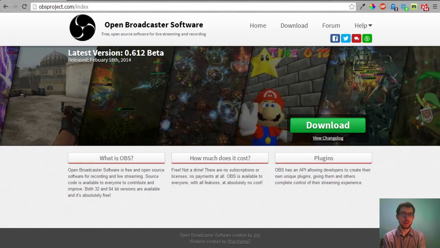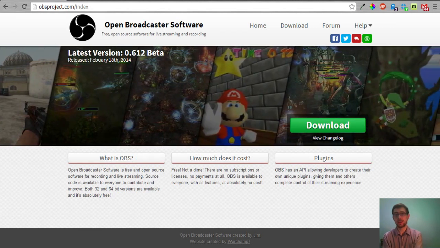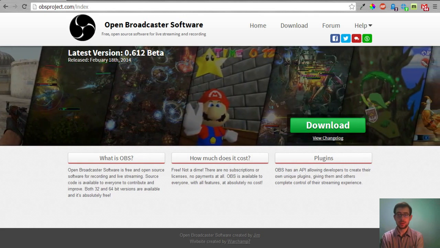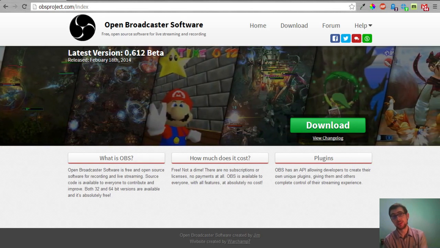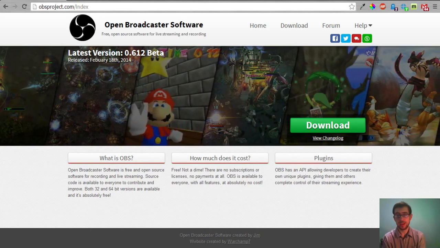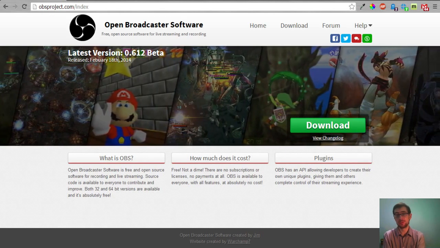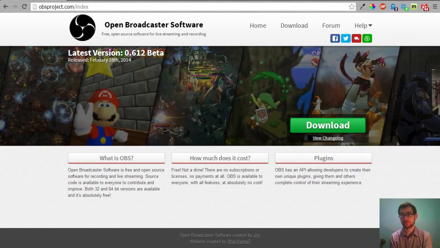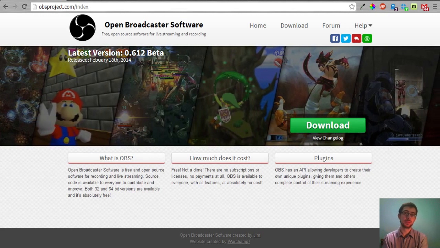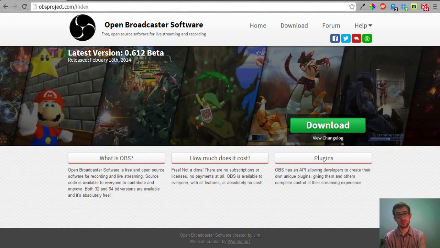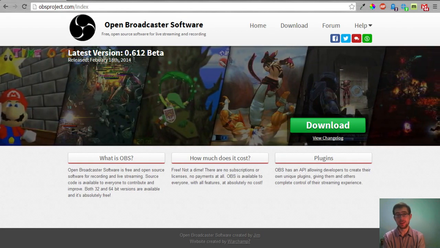You can capture from various audio and video sources and arrange them into a video directly as they feed in. And it's a free and open source piece of software as well. Now, at the moment, it's only available for Windows, but there are Mac and Linux versions being worked on right now, and they should be released sometime soon. However, if you are using Windows and you are looking for a nice free and open source piece of software to record video game footage, desktop tutorials, or stream to the internet, I cannot recommend this highly enough.